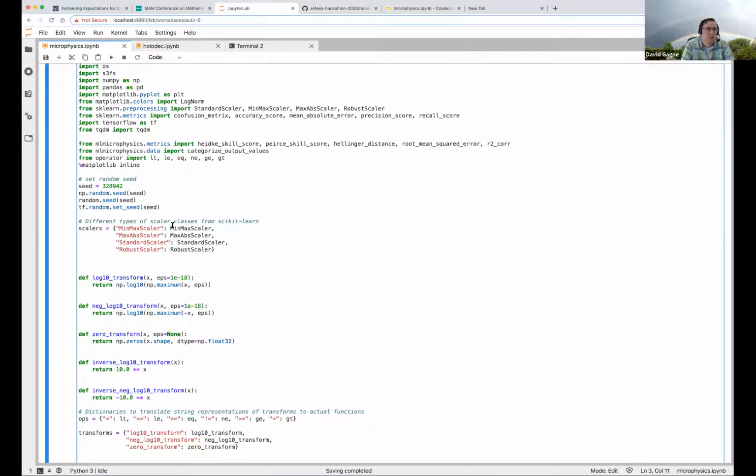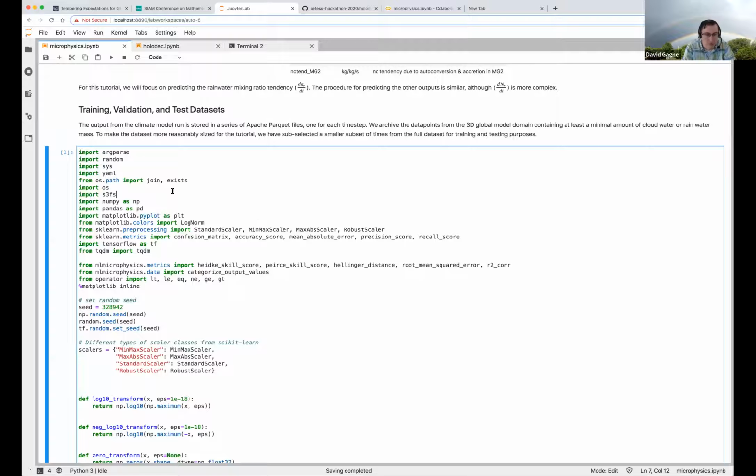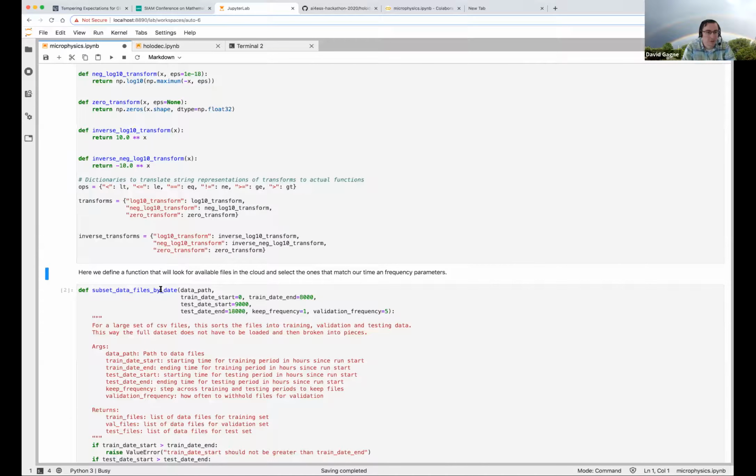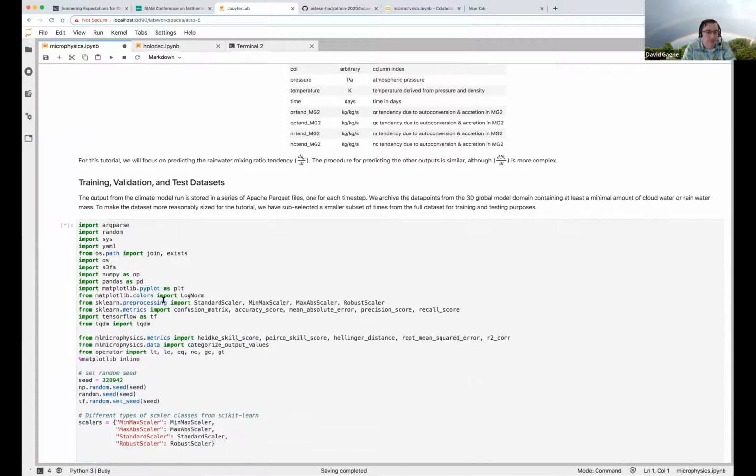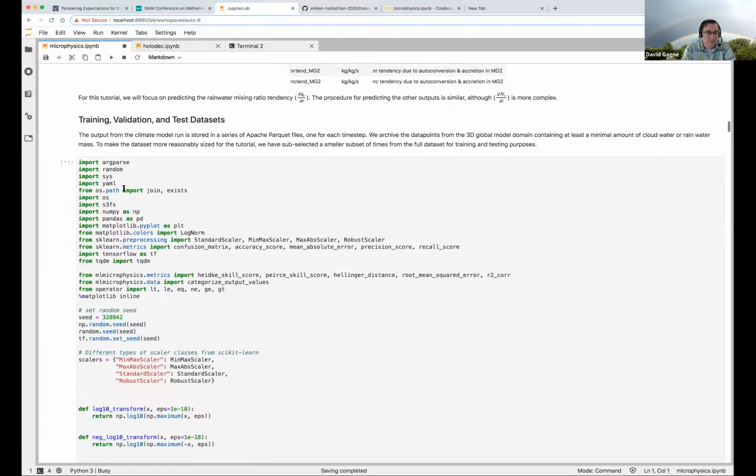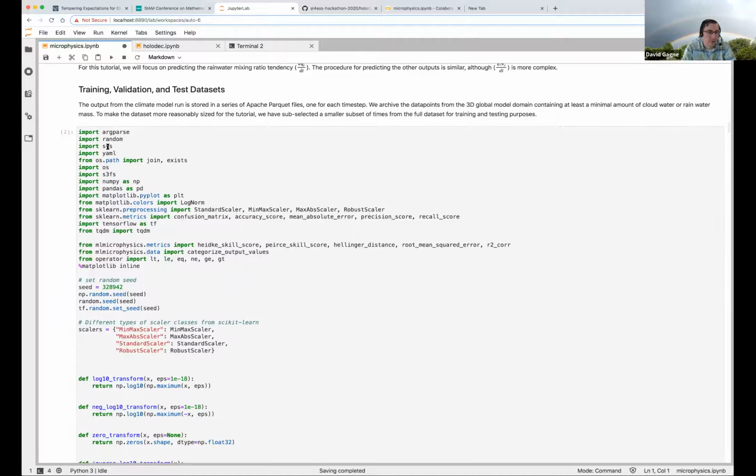If you have variables that have very different scales associated with them, the network might weigh one variable more than another just because it has a larger range of values. So this helps put everything on a relatively even footing. So it's an important first step, at least for regression or neural network type models. If you're using a decision tree or random forest, this is a less important thing. So we'll go ahead and run this cell. It should run pretty fast, ish. We also have a lot of other helper functions in here that we'll get into a little bit later.